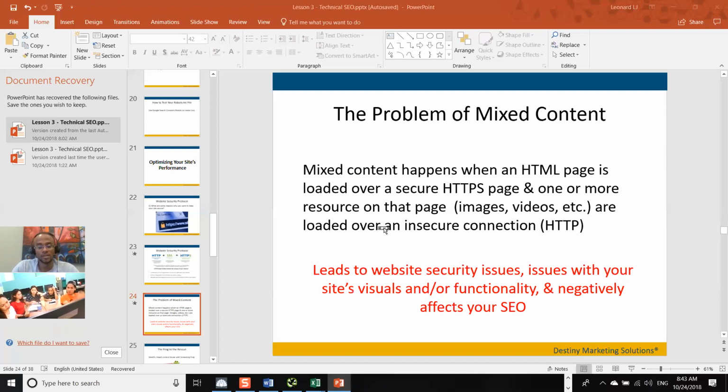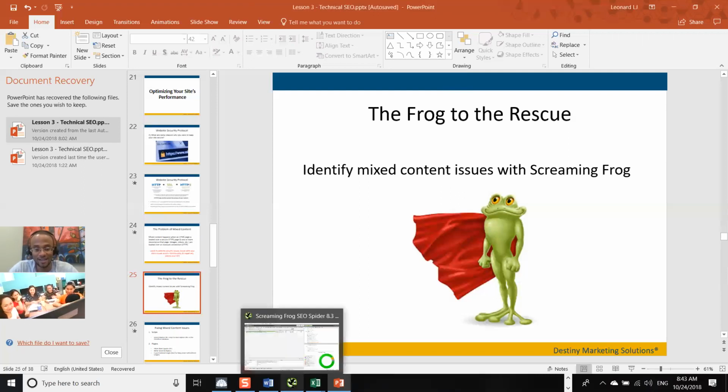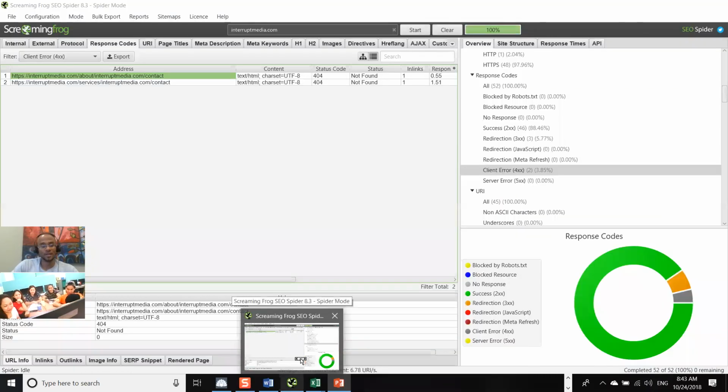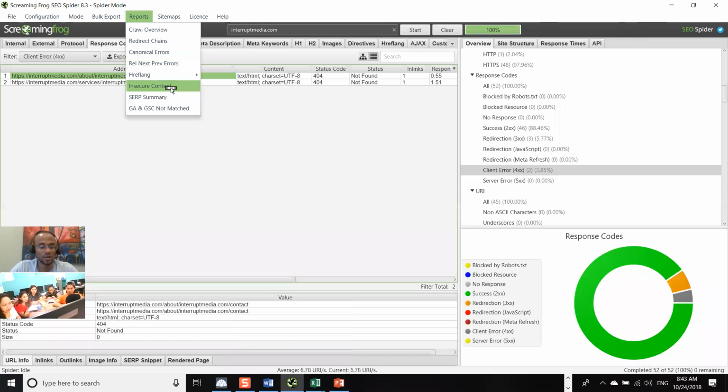So how can you fix your Centennial website? Well, the frog to the rescue again. If you haven't noticed, I'm a big fan of Screaming Frog because it can identify a lot of issues with your website. So again, we're going to stay with our Interrupt Media example, and there's a pretty simple way to find mixed content on your website. You would go to reports, and then insecure content.